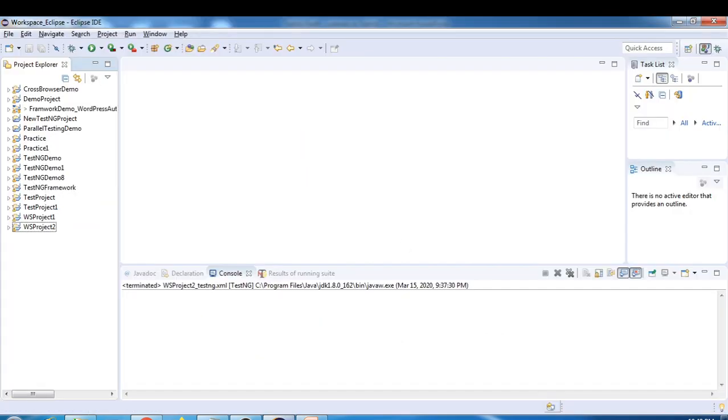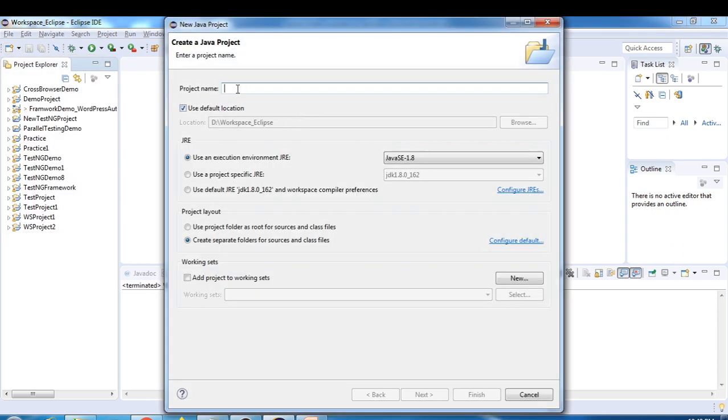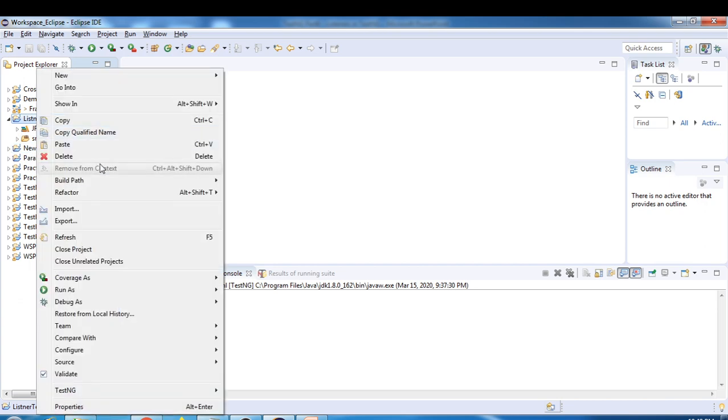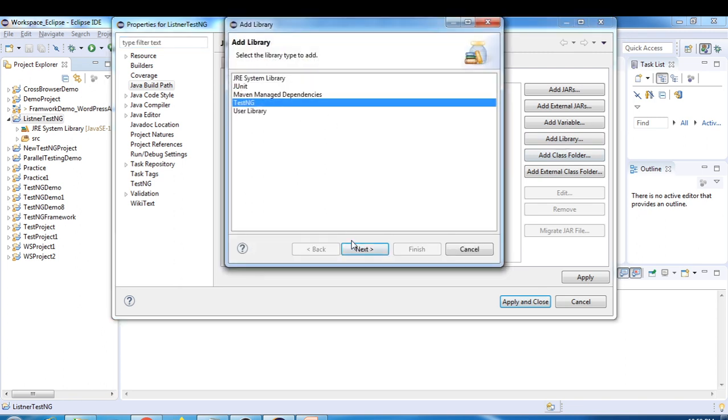My Eclipse is already open here. I'll create a new Java project, ListenerTestNG. I have to configure the build path to add the TestNG library.